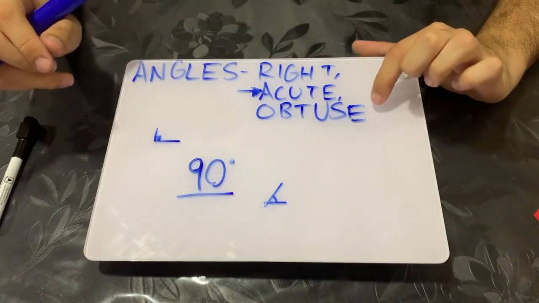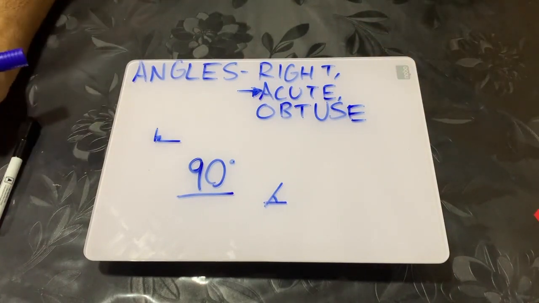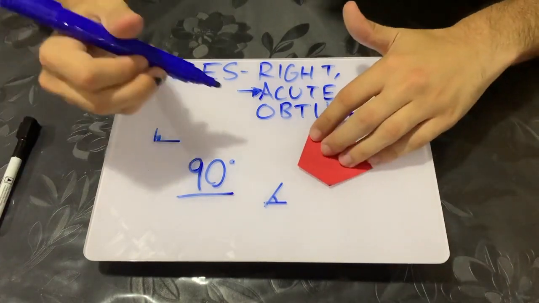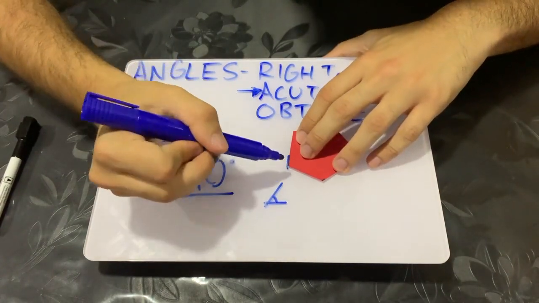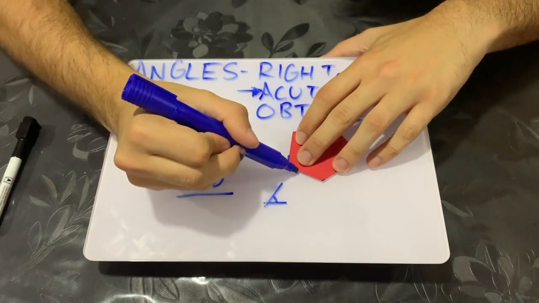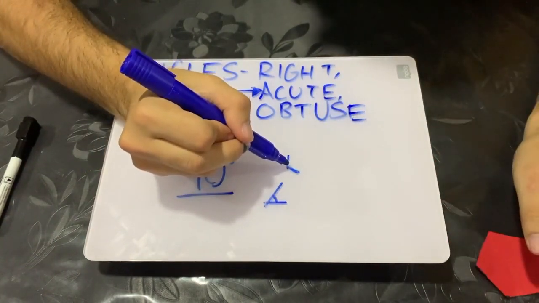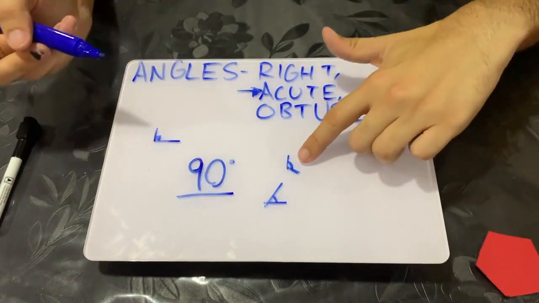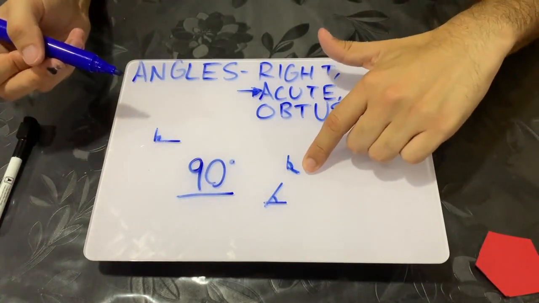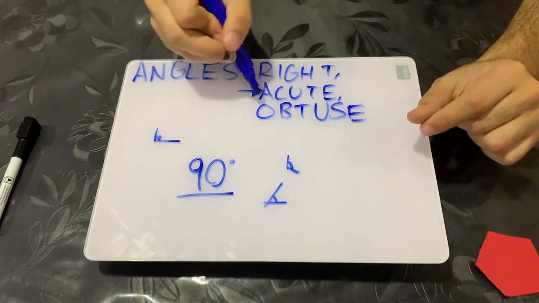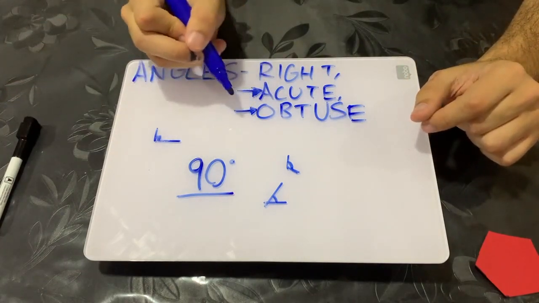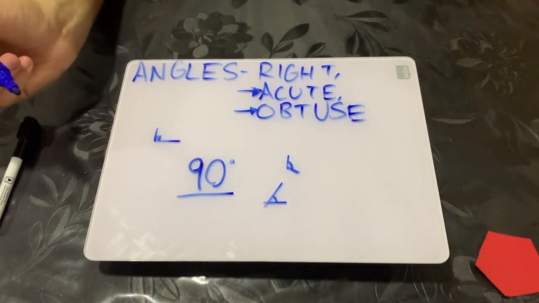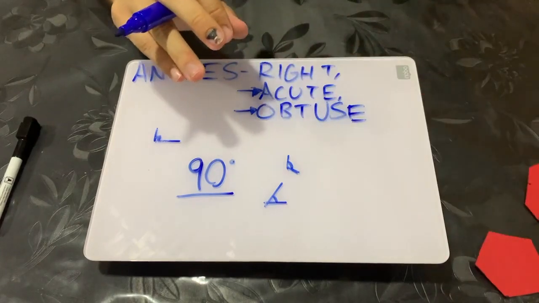Now let's look at a shape with obtuse angles. I'm going to use my pentagon. So if I draw my line here and there, the angle that it made isn't straight enough to be a right angle, which means it's a little bit bigger. So it looks like it's about 100 or 110 degrees, which makes it an obtuse angle because it's more than 90 degrees.